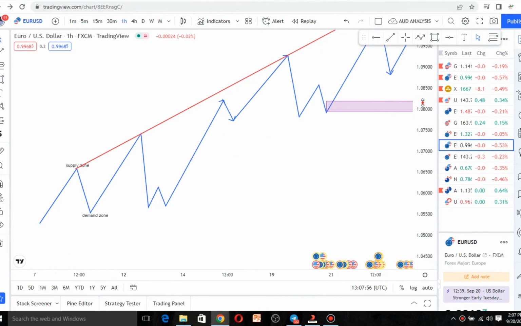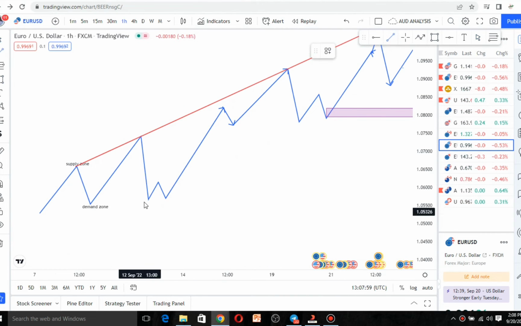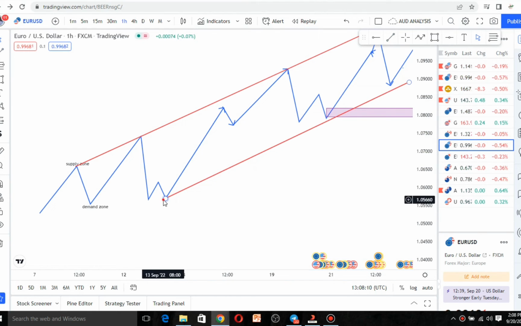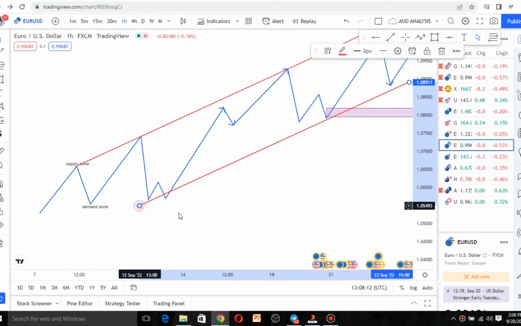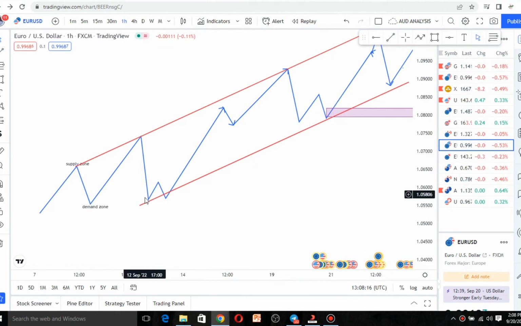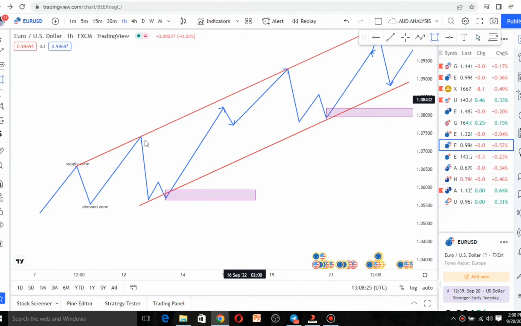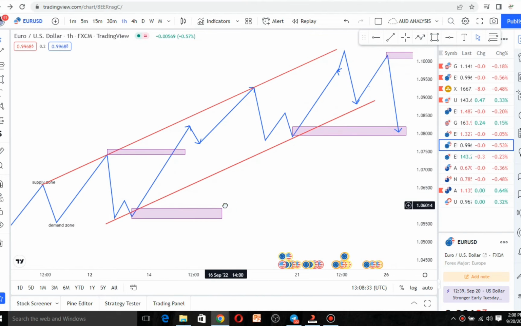This is where you should enter your sell. And if you want to trade it from here, you pick the demand zone, look for the next demand zone, and like that you pick it. So from here, when the market came to this area, remember I told you, you should not enter at this first touch. Let the market go up, and enter your buy at the second touch. Then your stop loss will be here, and your take profit can be at this previous supply level, and you enjoy your trade like that.